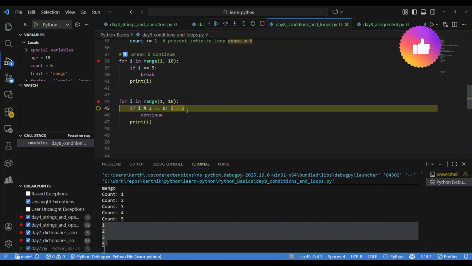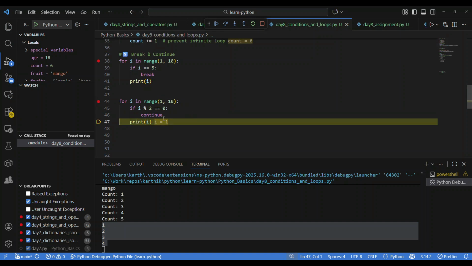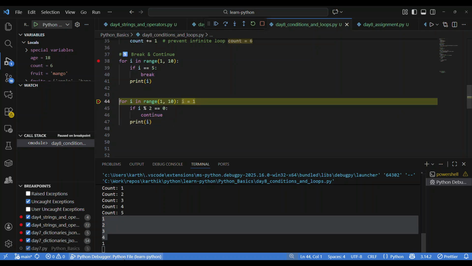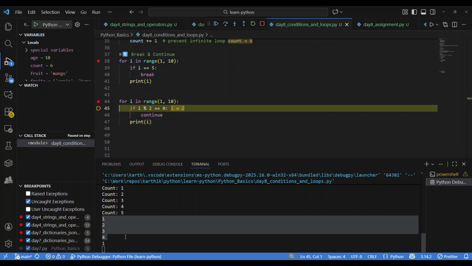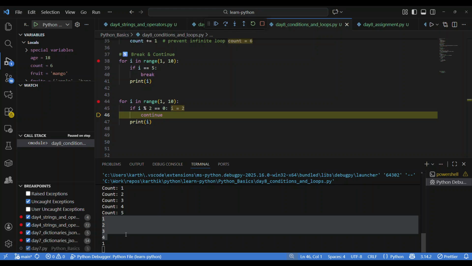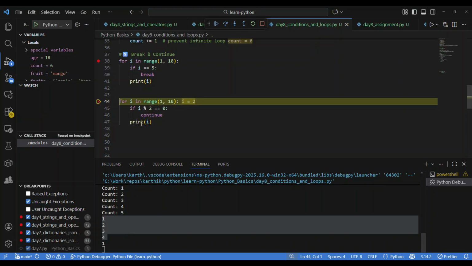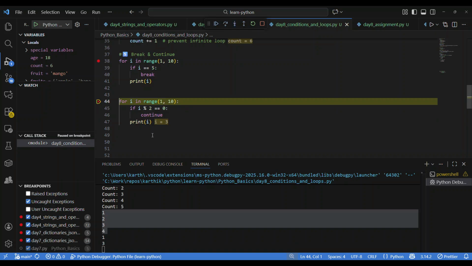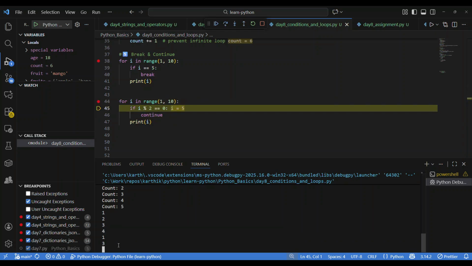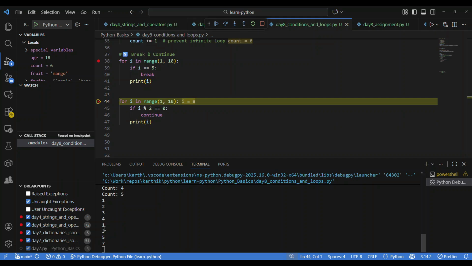This is different. Now we're checking this condition: if it is true, then continue. If the condition is false, we're going to print it. See 1. Now the next one's condition will be true, so we don't go over. Instead, it will ask the compiler to continue. See, so you get to see only the odd numbers. 1, 3, 5, 7, 9 will come, 10 won't come.